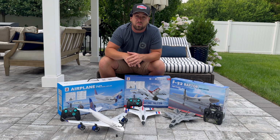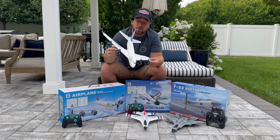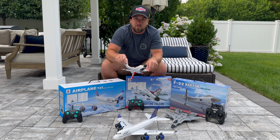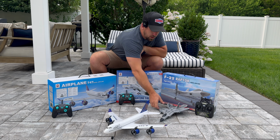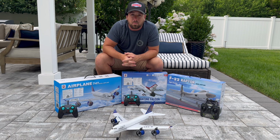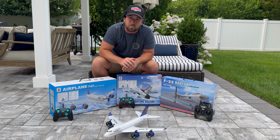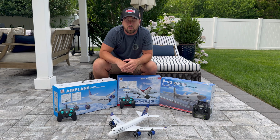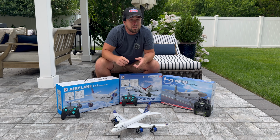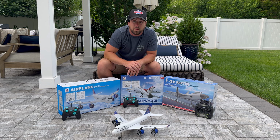Now, I'm excited to fly these for you. As I said, they are cheap and they're extremely durable. So you're going to be able to let a kid fly it, a kid crash it, let your wife fly it, your wife crash it. These things, you literally can't break these things. And if you break a propeller, they come with spare parts. So it's a win-win. Now, all 3 of these that I just threw run different size batteries. So before I fly it, I will tell you the battery, but they do come with everything you need. Plane, remote, charger, battery, spare parts. And those 2 fighter jets also have wheels. I'm just choosing not to put them on.